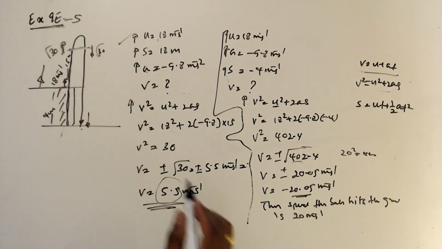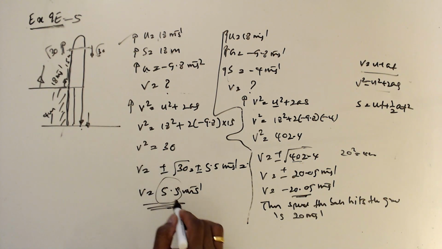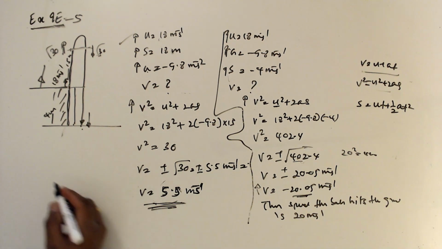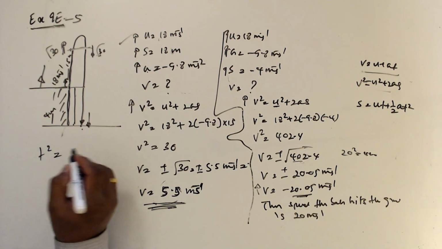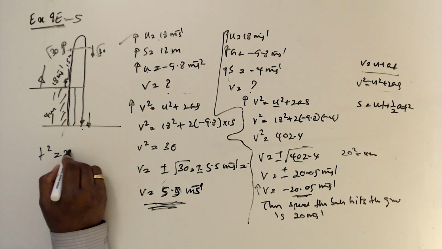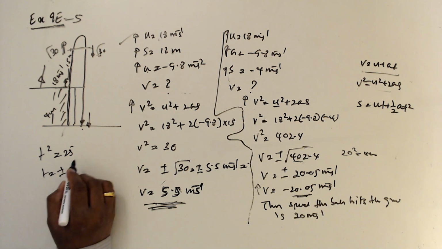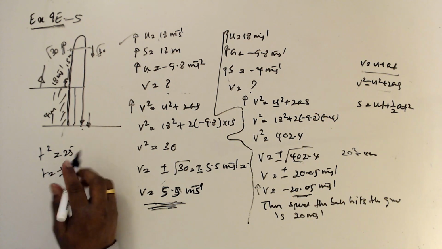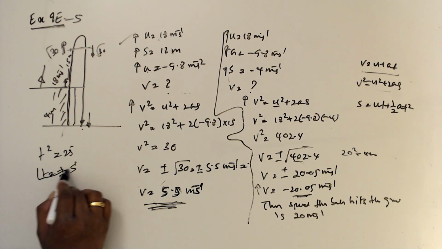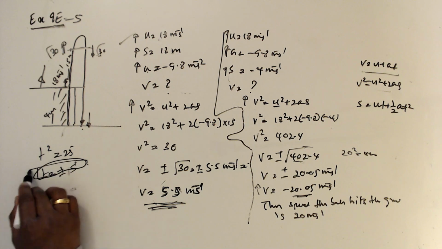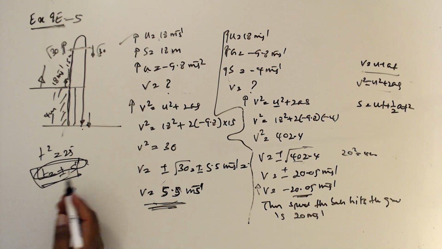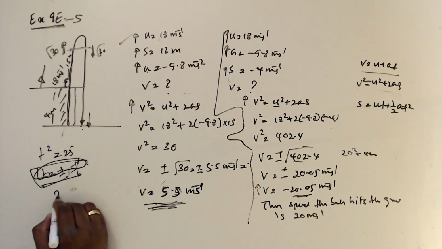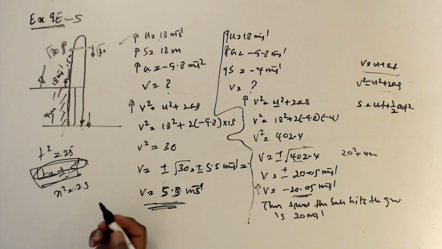When we disregard the direction, the magnitude is this one. If I explain a bit further, assume t squared is time, t squared is 25. So we have two answers, plus or minus 5. We know that the time can't go negative. This is a mathematical answer, but the mathematical answer doesn't work with reality, because x squared equals 225.